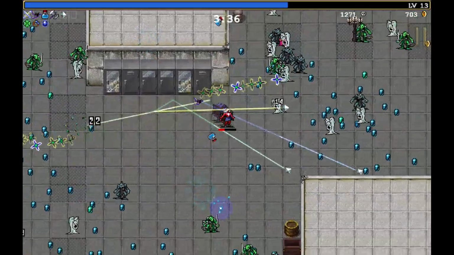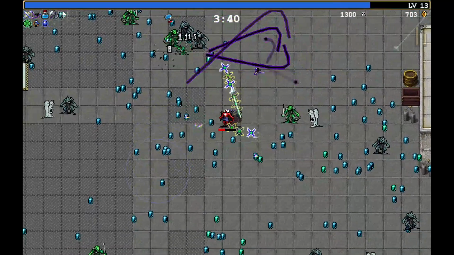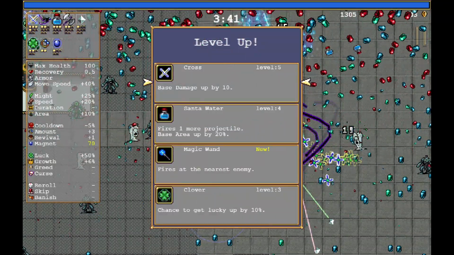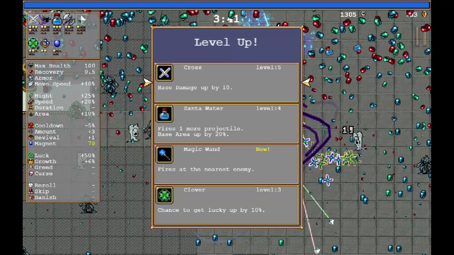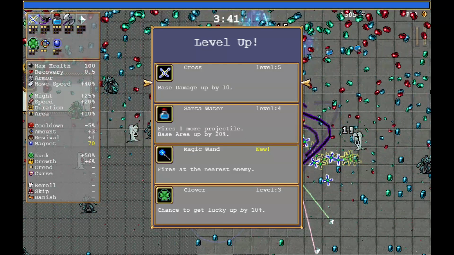Can't remember if this character has HP regen, so I'm going to keep an eye out for any chickens on the screen that will allow me to get some of my HP back. Magic wand, I'm going to have to get that, and I think that will then be all of our weapon slots complete. In fact, I won't get the magic wand. I'll try and save to see if I can get the other white bird rather than get that.